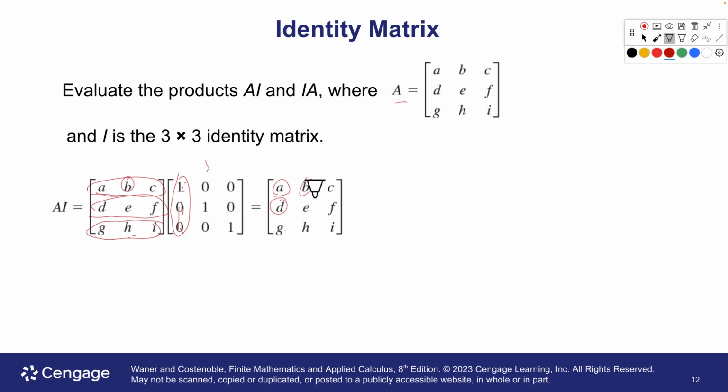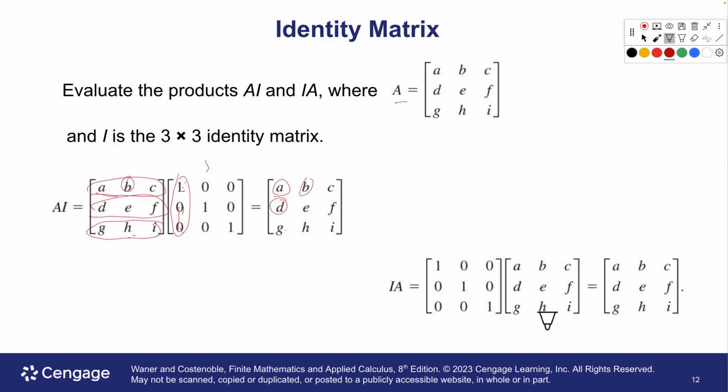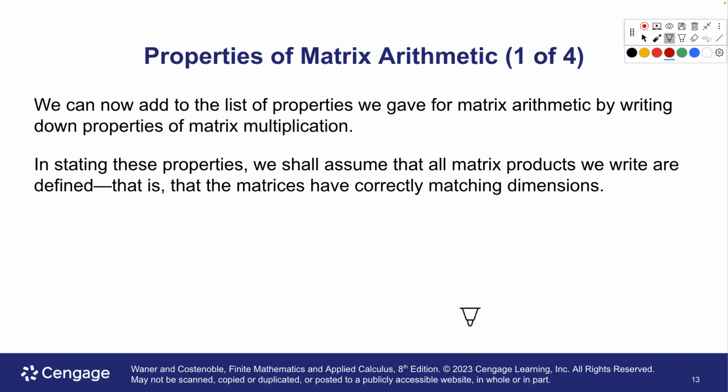The nice thing with the identity matrix is you can actually multiply on either side, which isn't usually true, right? The order of multiplication is generally important, except when we have the identity matrix. Either on the left side or the right side, which is kind of nice. And we'll be using this a little bit later as we solve some other things, okay?